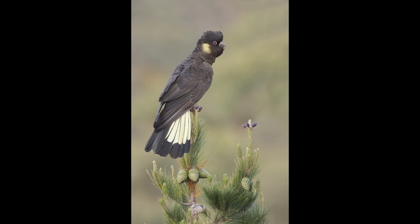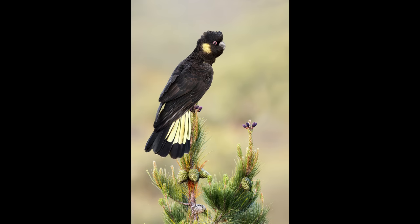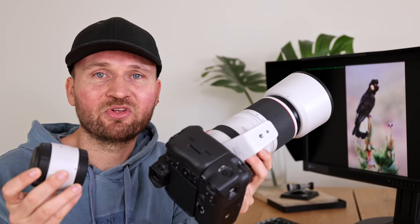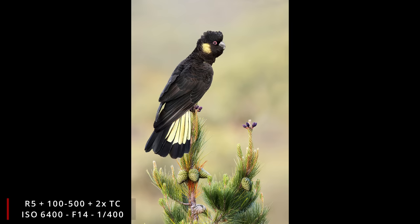The favorite image from the day is where everything came together — a stunning bird doing a great pose on a great perch with a great background, and I positioned myself in the right spot. Here's the raw file after converting with my own raw profile in Camera Raw, and here's the final edited version. I grabbed the 100 to 500 and, because the birds were a bit further away, I also grabbed the 2x extender. Using the electronic shutter and firing away at f14, ISO 6400, 1/400th of a second, not every shot was good, but I got some pretty nice ones.